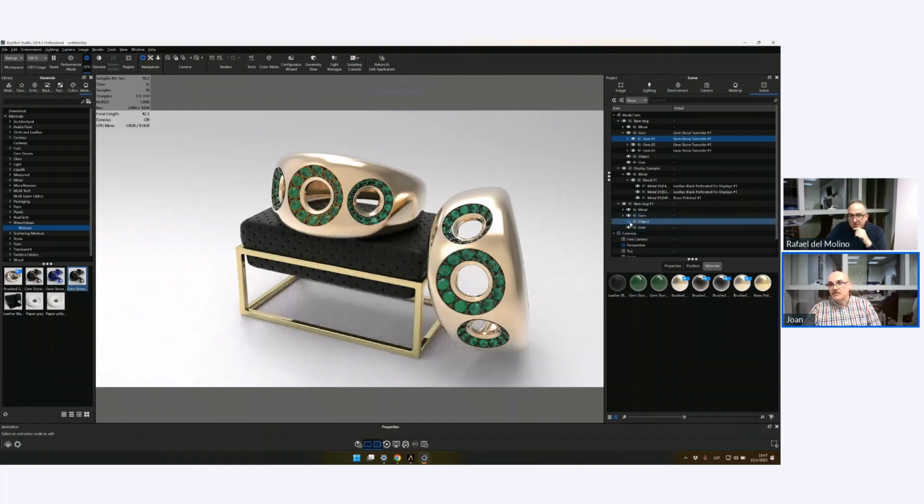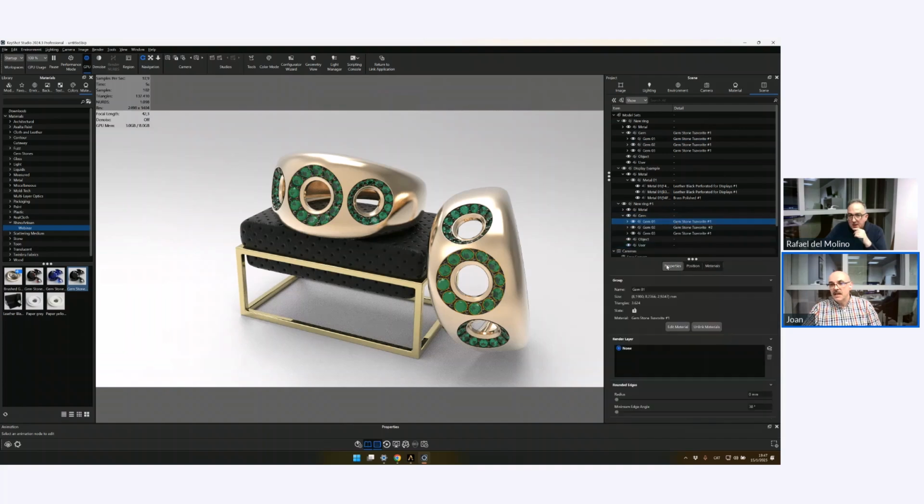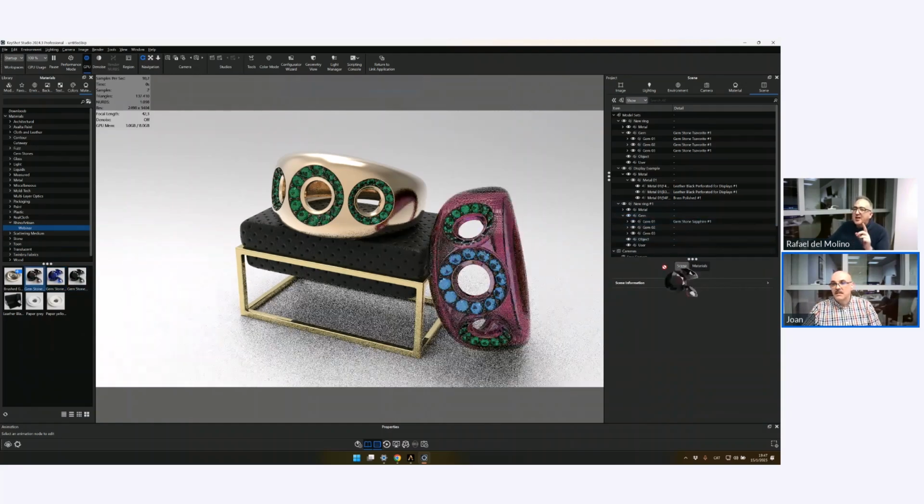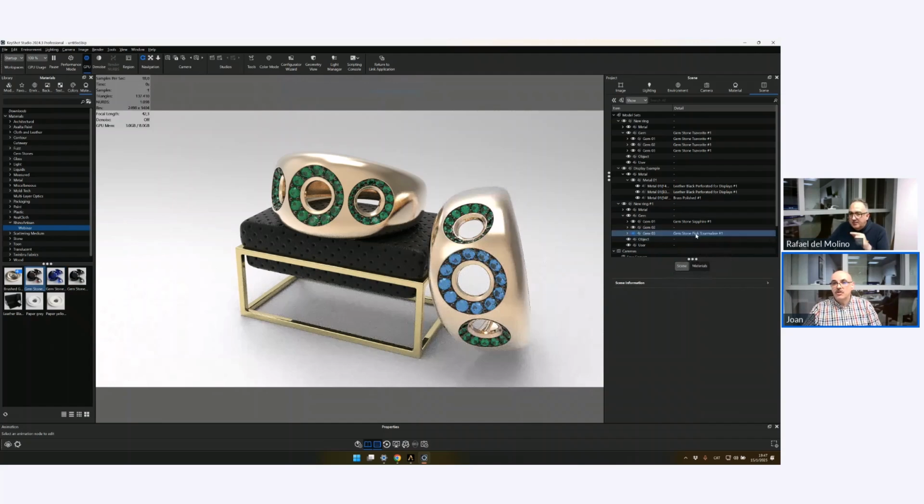I'm going back to select the layers and link the layers. And now I can apply to each and every layer one of those materials by dragging it to the layer. You can drag on the object, and you can also drag on the list of the scene.